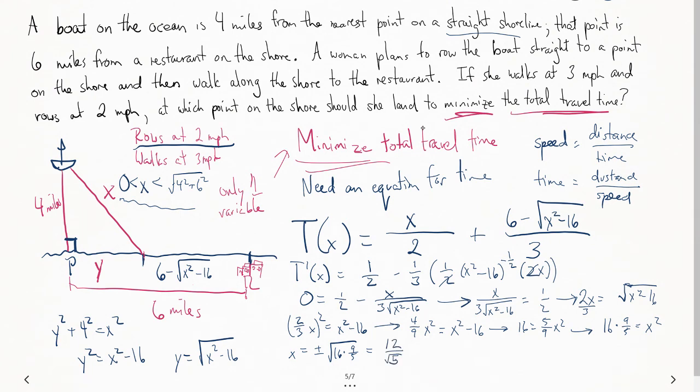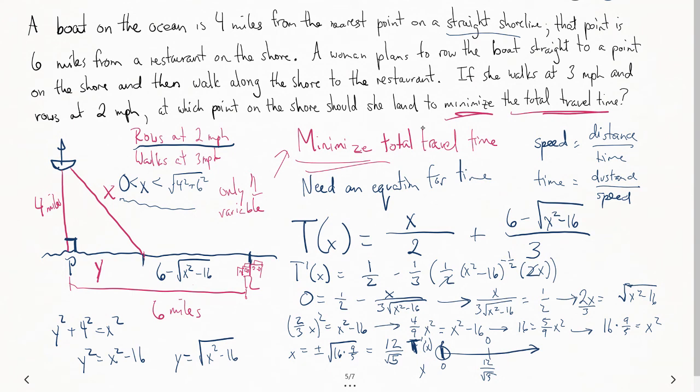Just to double check, we'll have 0 on a number line, right? And then we have this 12 over square root of 5 appearing right here. If these are our x values, remember this is an open circle, and we can stop it at the other end, but at the end of the day, here's what we have. So this is equal to 0. We want to look at f or T prime of x, I should say. That's a capital T, don't let your eyes fool you. So T prime of x.